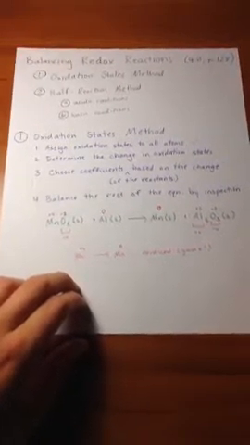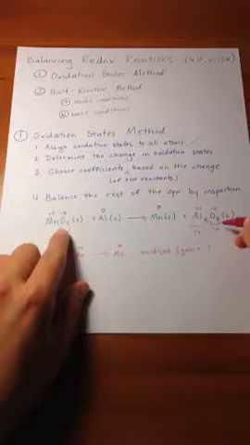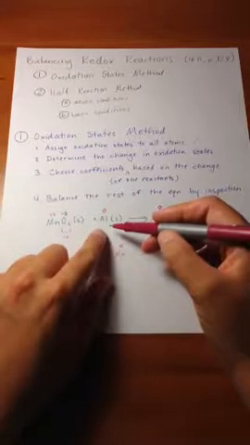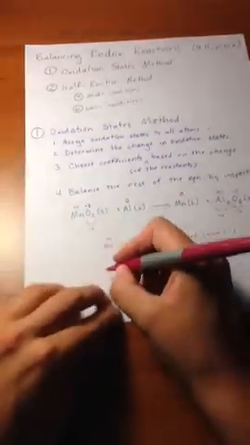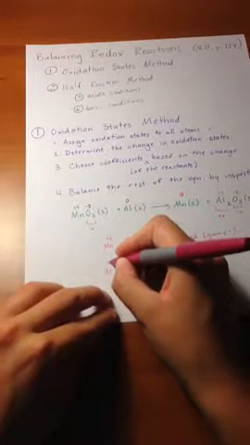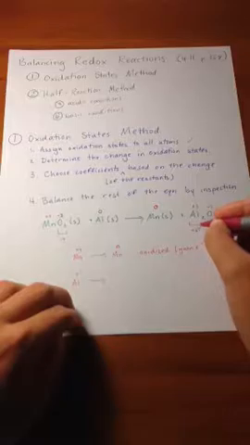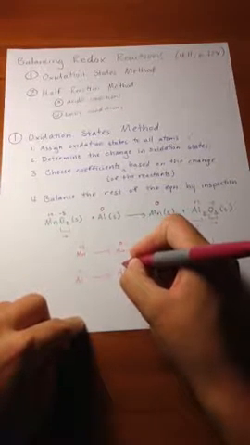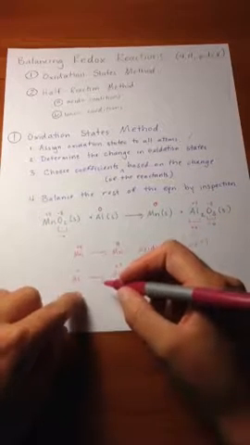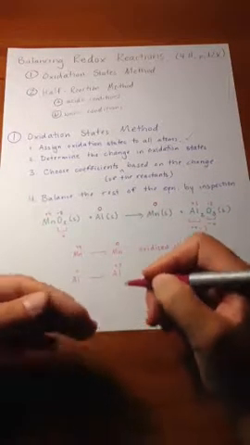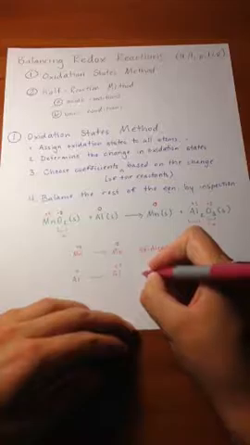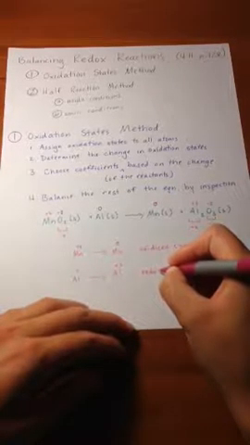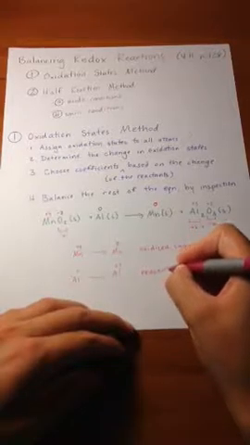Okay, so let's keep checking. So we know our oxygen doesn't change, -2 there and -2 here. But let's check out aluminum. So now when we see aluminum, it starts as 0, and then it changes to +3. So its oxidation state is becoming more positive. That means it's losing electrons. So that means it's been reduced.